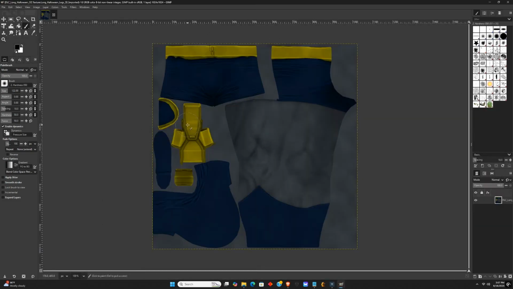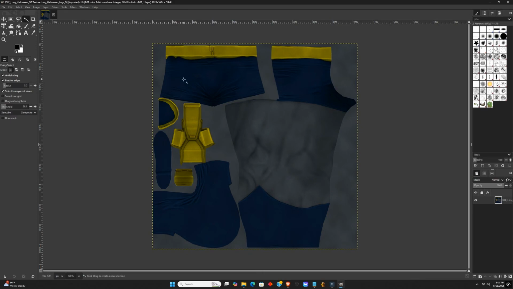I guess the foundation of learning how to color this in is using the wand. With the wand right here, the fuzzy select tool, you just click on this and it automatically does it for you. I recommend you go down here and click on feather edges and you can play around with the radius. Changing the radius will probably give you a better chance of getting a better outline. Right here, I just placed it at 0. Works for me.